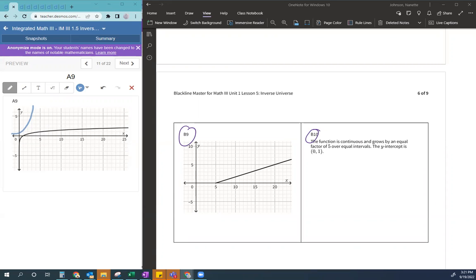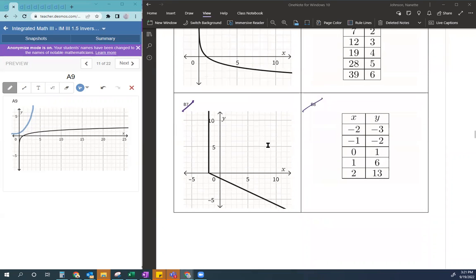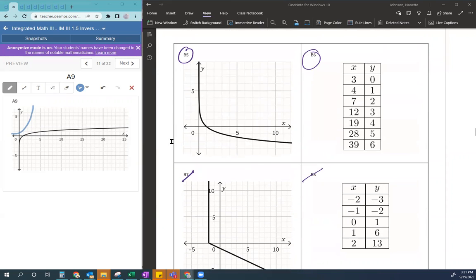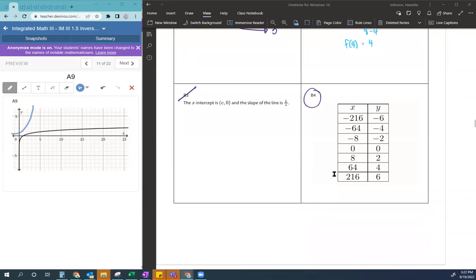So then I say, okay, well, let me try another one. If I look at this one, if I reflected it across, that doesn't look like that one. And then here, this one says 3, 0. So that would, no, because to switch that would be 0, 3, and that would have to be here. So that's not it either. So then we look here. Let's see if this one is it, right? Hold on a second. Let me switch one thing really quick.